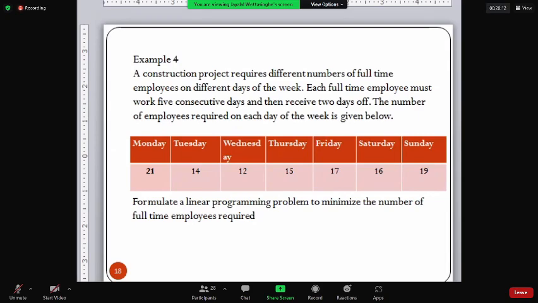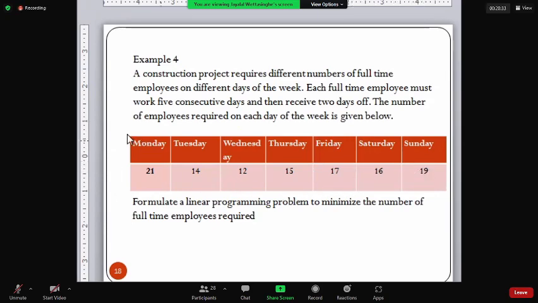So what we are required to do is formulate a linear programming problem to minimize the number of full-time employees required. The maximum number of employees required, we can easily find. We can get the sum of all these numbers, 21 plus 14 plus 12, 15, 17, 16, 19.